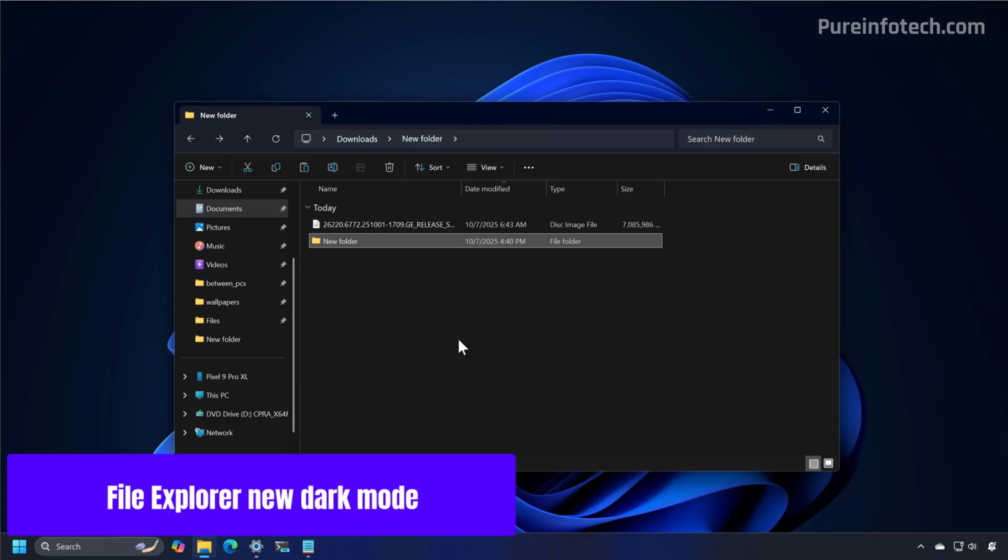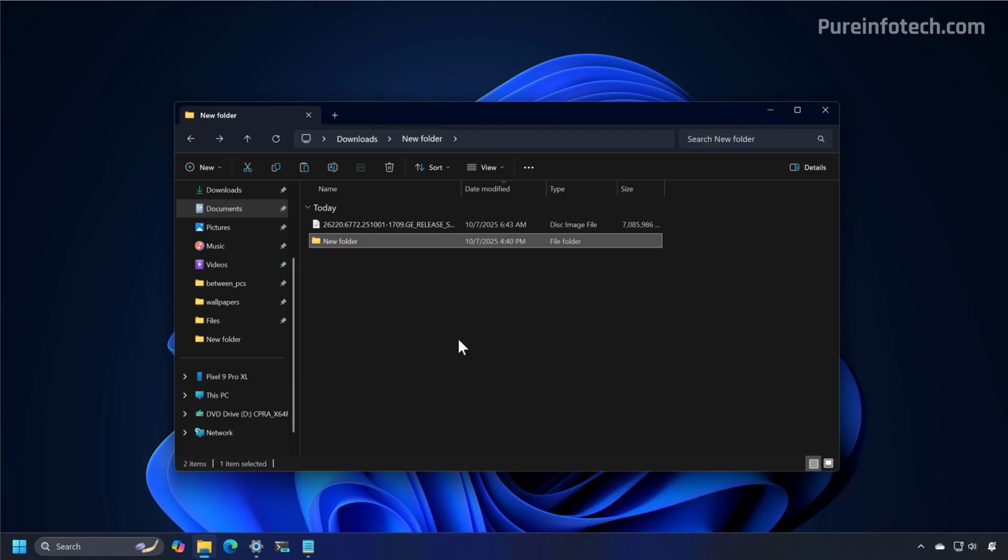In File Explorer, the company continues the work to improve the dark mode system. And in this update, you will find more elements using the dark color scheme, including default and expanded states for copy, move, and delete dialogs, progress bars, and dialogs for confirming a state, such as a skip, override, file selection, and multiple confirmations and error dialogs.